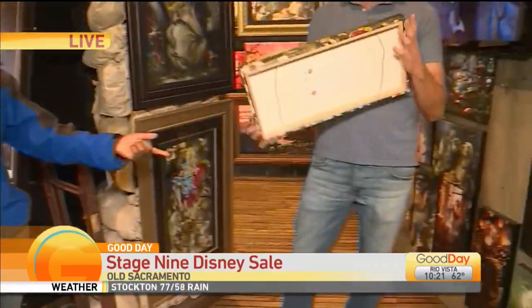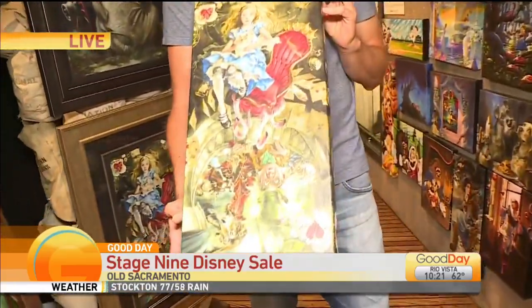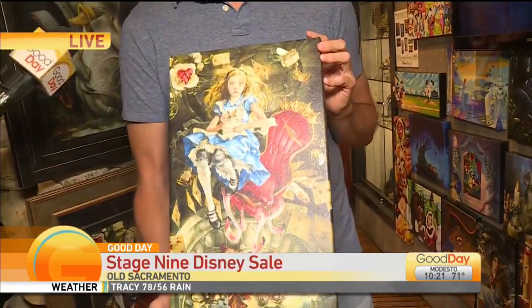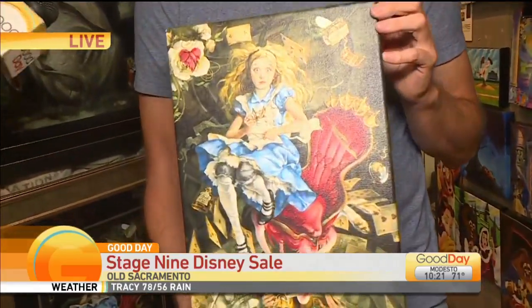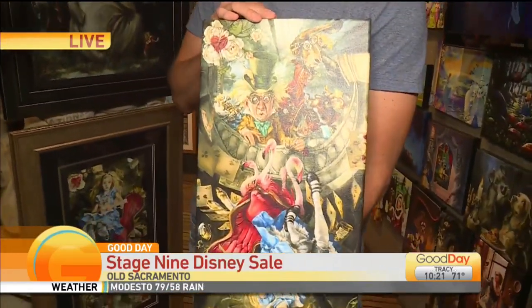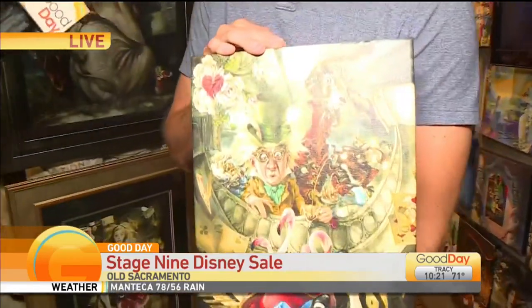Yeah, I'm going to show off some of the unique pieces. You're holding an item here. What can you tell me about it? Well, this is one of my favorites, because it's actually two paintings in one. And so it's by Heather Edwards. So here, this is an Alice in Wonderland. And so I'm going to flip it here into totally different painting. Oh, wow, that's incredible. Yeah. So how much does this piece go for? So it's regularly $150, but during today and tomorrow, online, $99. Oh, wow, that's so great.